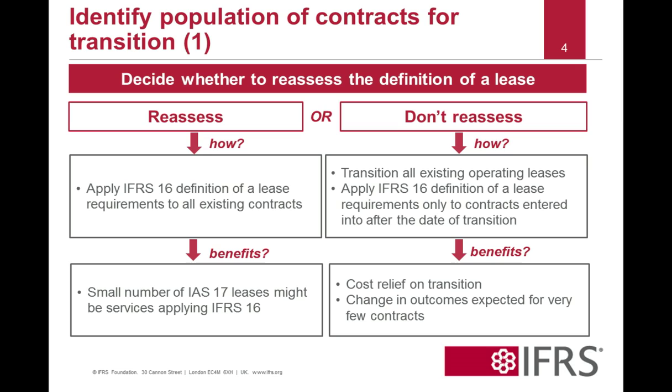So starting at the beginning then, a lessee will need to identify the contracts to which it needs to apply IFRS 16. Now, many might assume then that the natural starting point of this transition population is today's operating leases? Yes, and that certainly wouldn't be a bad place to start. In fact, the first transition relief permitted in IFRS 16 enables a lessee to use exactly that population without any further consideration. This relief, if taken, gives the lessee the option to retain the existing assessment of whether or not a contract contains a lease for all existing contracts.